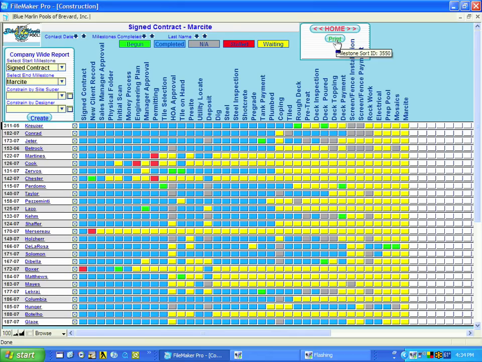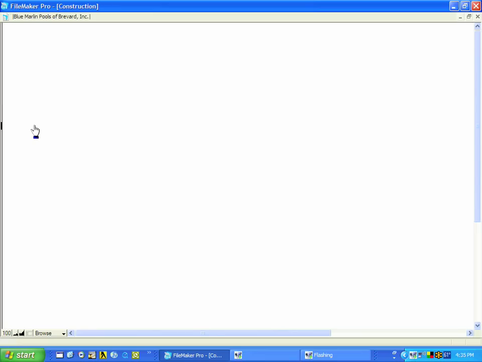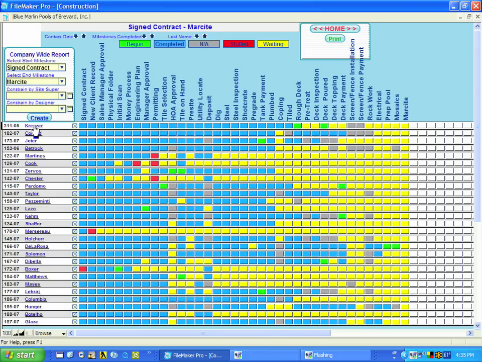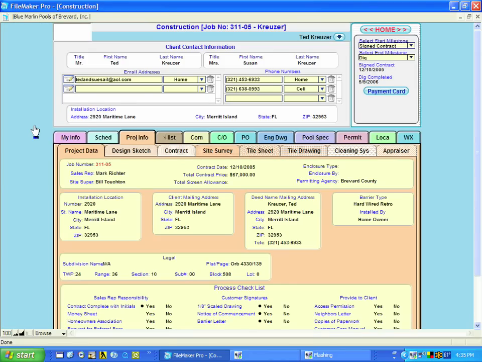I'll go ahead and take you to a job folder to show you how easy it is to go from the job board to job folder, and that'll bring up the electronic job folder, which will have all the information related to that project. It's going to have the drawings in there, communications, payment card. I won't go into a whole lot of detail on the job folder because that's the next mini demo.